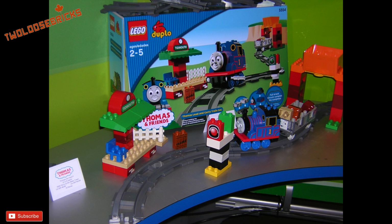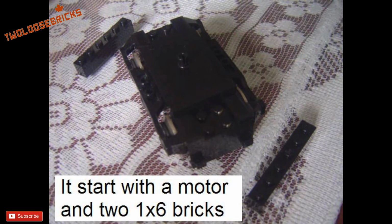And today I'm going to show you how to take a Lego Duplo Thomas or Percy or one of the other engines and put him on a 9-volt electric or power functions motor. Here's what you're going to need.